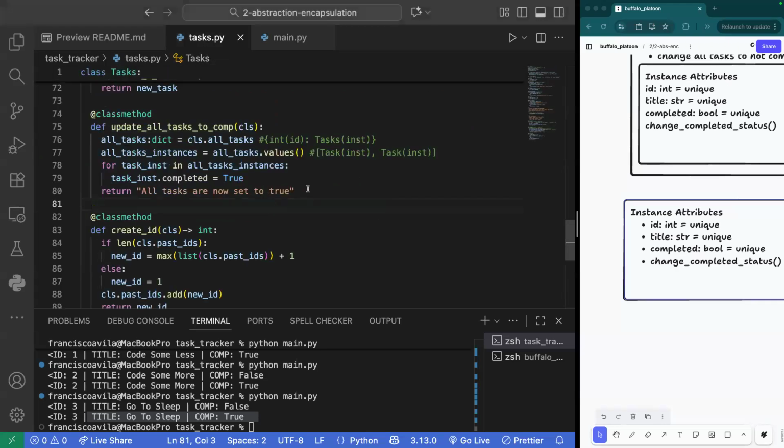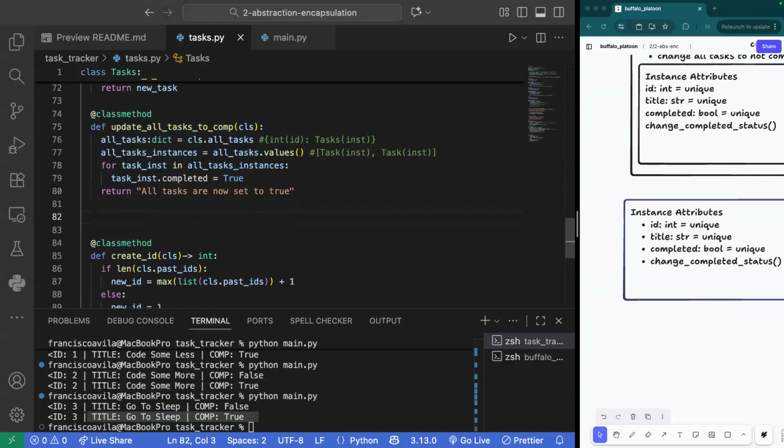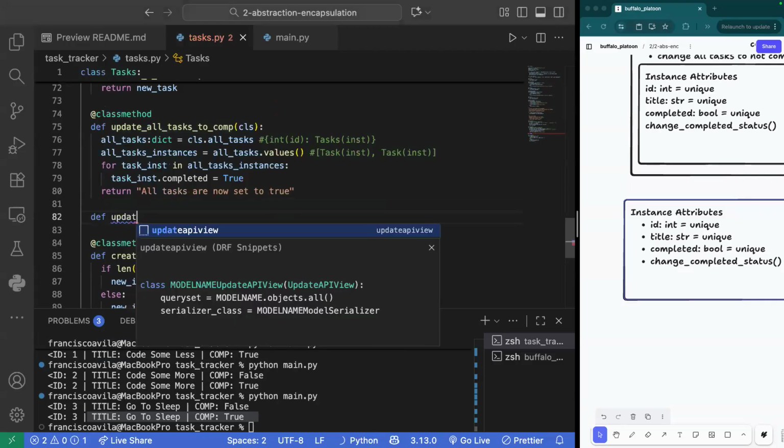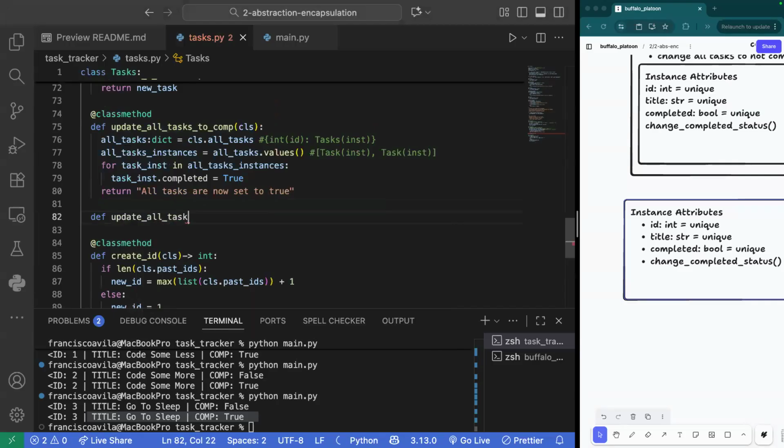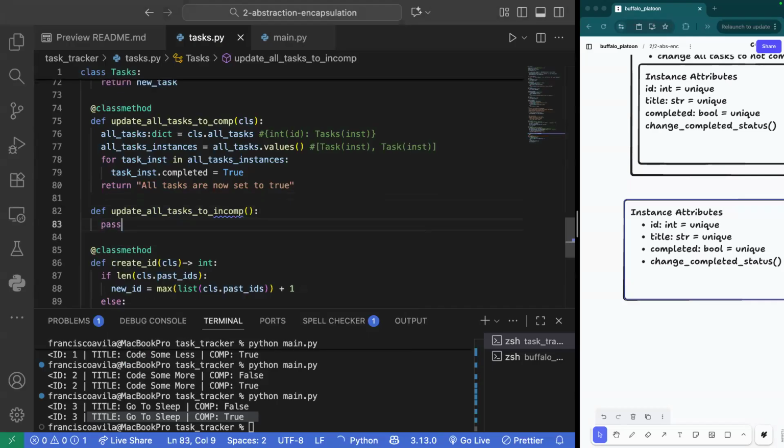Now let's talk about our final class level method. This one will set all to false. I'll start us off: update all tasks to false, or to not completed. Let's do incomplete. Now this is supposed to be a class level method.